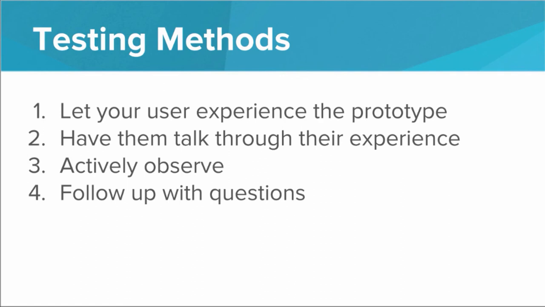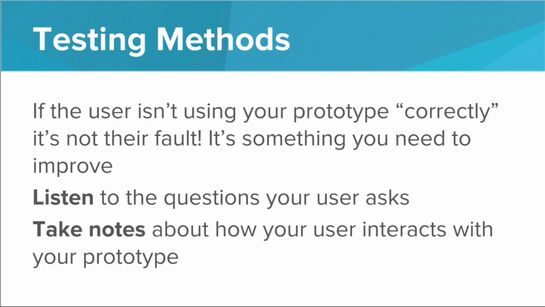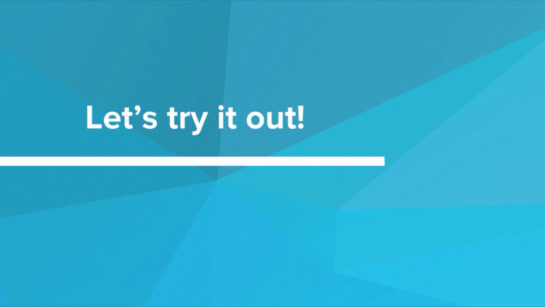It's important to keep in mind that if the user isn't using your prototype correctly, it's not their fault. It's something you need to improve about the design. So listen to the questions that your user is asking and take notes about how your user interacts with the prototype. So with that, let's dive in and actually try testing out the prototype with your project.